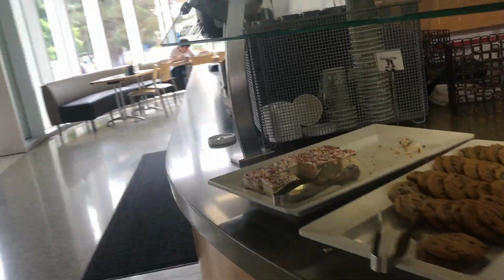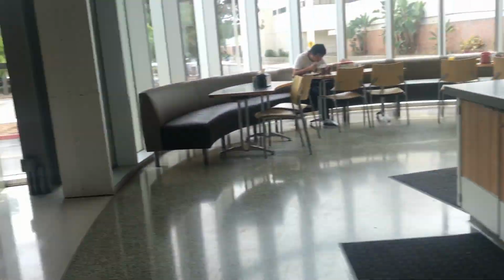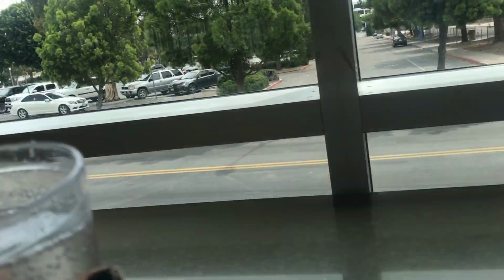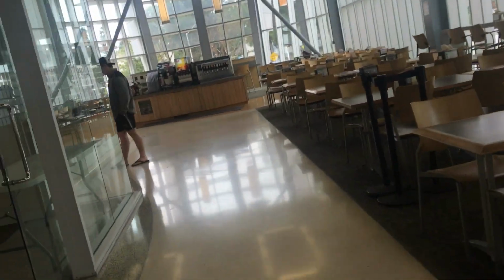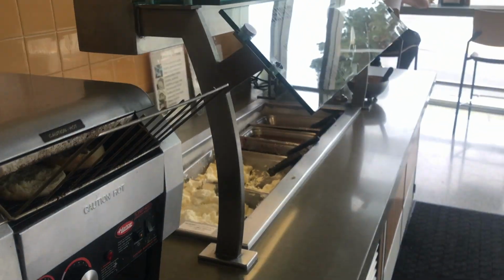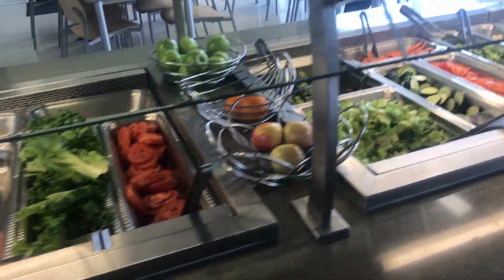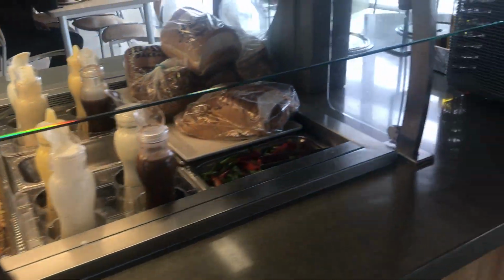The Gastronome is pretty mediocre. It's not the best food ever, but I'm definitely surviving, and I'm really picky and a vegetarian. We have a lot of food that's open all the time. Here I'm going to sit alone today because what are you gonna do? They have two areas right here and over there where they serve meals at certain times of the day. So that's the only real variety we get. Other than that, they have bread and breakfast food out, butter and jelly, tons of cereal. They always have a salad bar open, but they mix up what they have out depending on the day.